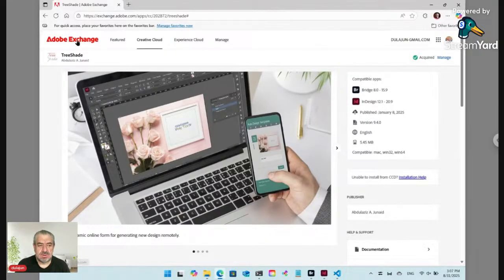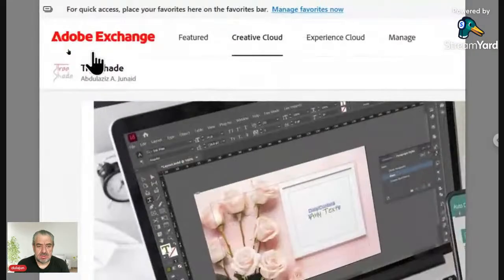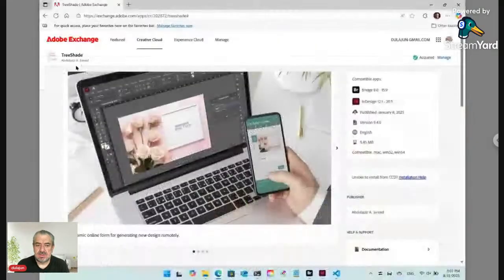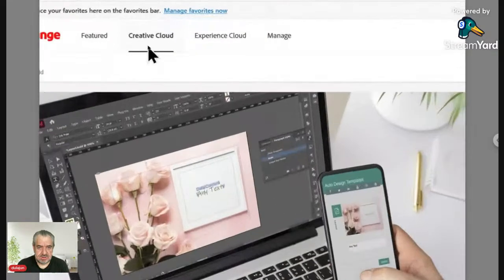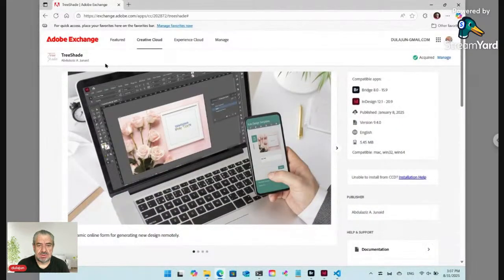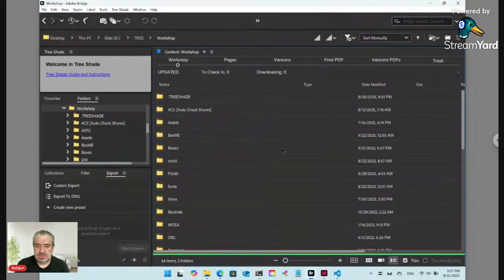So at first we are talking about software called TreeShade. I have developed this software over 10 years, and you can install it totally free from Adobe Exchange. Search in Creative Cloud for TreeShade, and let's start.